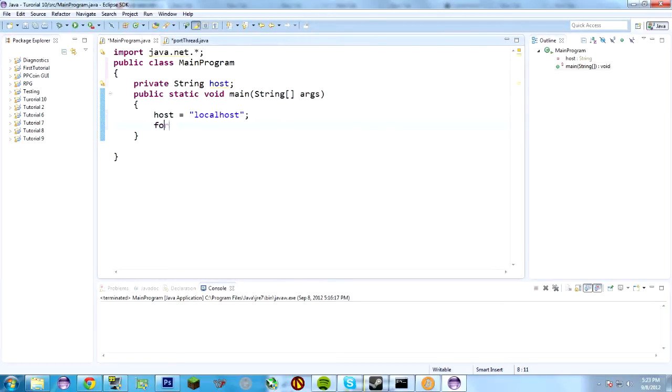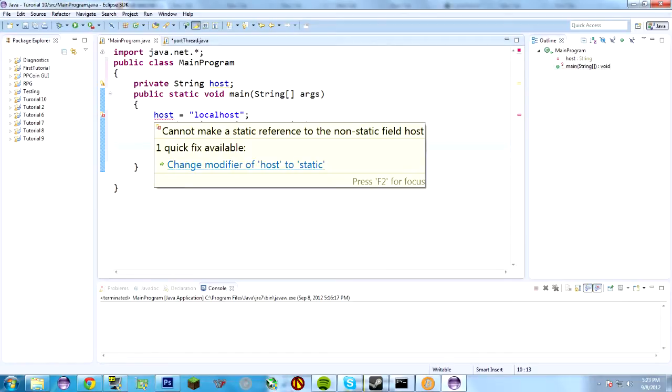And we're going to do a for loop for int i equals 1, not 0, 1, because I want to start on port number 1, not 0. i is less than, let's scan the first 10,000, so 10,001. i increment. The reason I did 10,001 is because I did less than. I could also do less than or equal to, and then 10,000 instead.